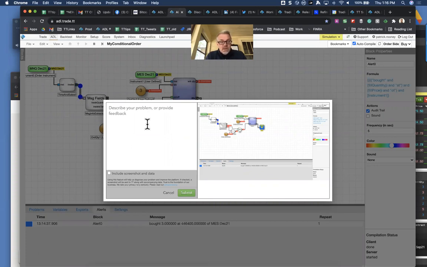But that way, if you put a ticket in like that, it's going to get to our support desk. And it's also going to get to our ADL engineers. And it's going to get to people like me who are ADL experts who can look at it and say, hey, this is what the guy's got to do. Real simple, real easy. If you'd like to see something else, reach out, contact me. We'll talk through it. But that's the presentation.